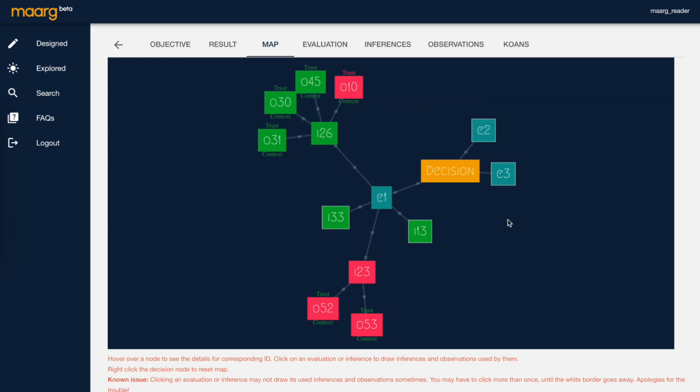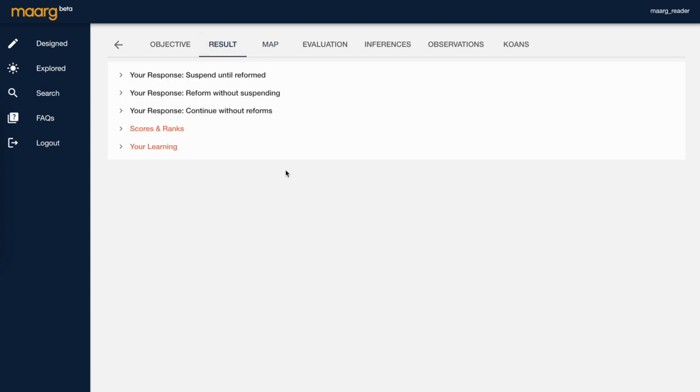If you decide to share this image with the author or someone else, they will have a much better understanding of what exactly they have to do to convince you to change your mind, or you can give them feedback saying what they should do in order to change their opinions. We can also take a look at the results, which is the learning report.